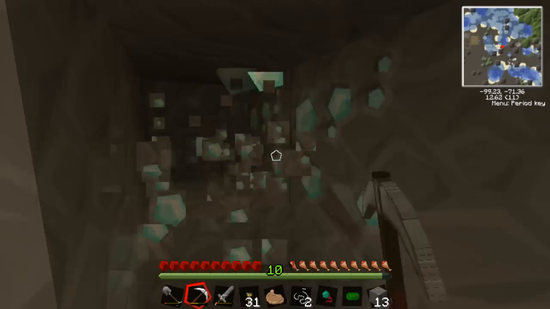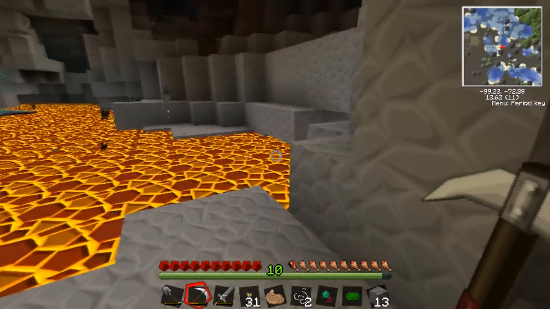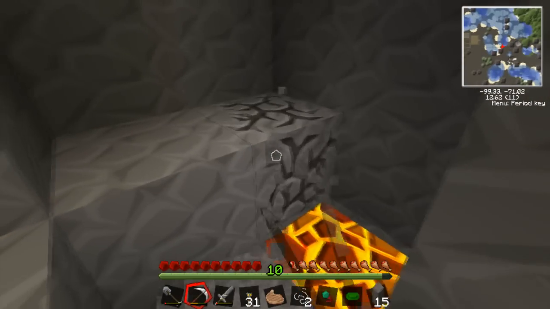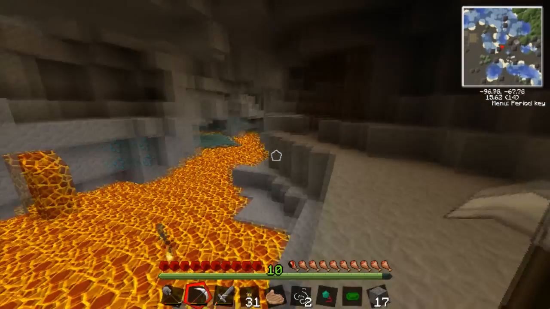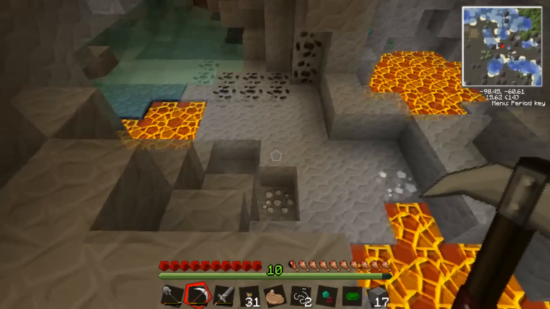One. I love how there's never one diamond on its own. Okay, so we've now found 4 diamonds. Actually, there's got to be something else around here. It says, okay, it's just lava. It's just lava, I'm sorry. I don't appreciate the frame rape.